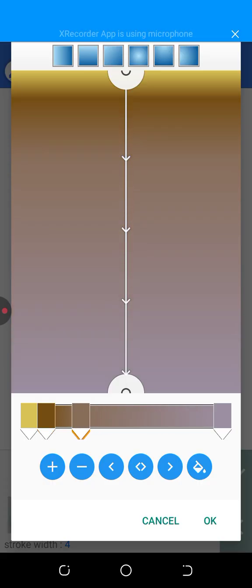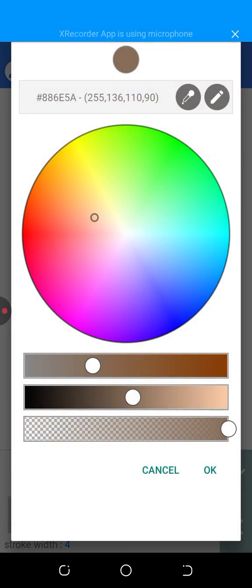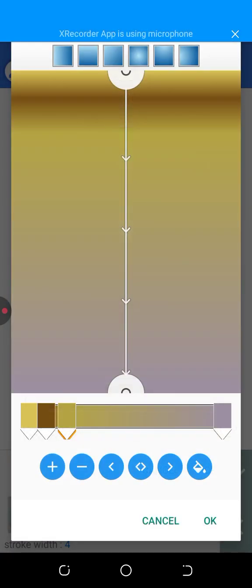Then you click on the plus again, you select the faint yellow again, so normally you can just pick from the same one you just picked from. Okay, this should be good.